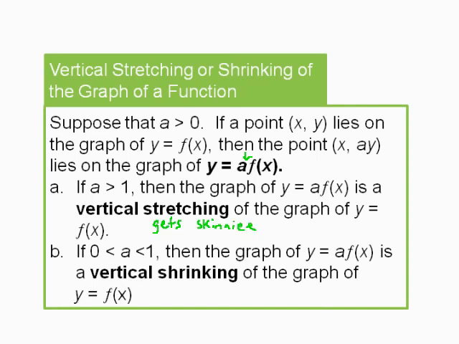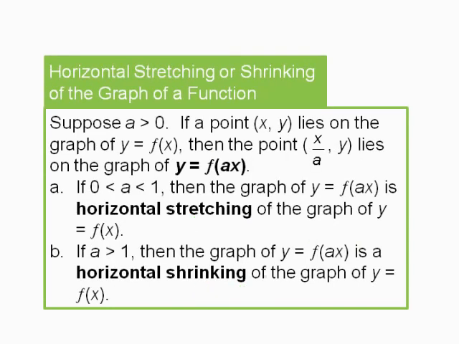I call the vertical stretching the graph getting skinnier. I say get skinnier if this number is a fraction or a decimal in front of here. So notice, if a is between 0 and 1, they call it a vertical stretching, and Young says the graph gets fatter. I know what y'all are saying. What is he doing here?